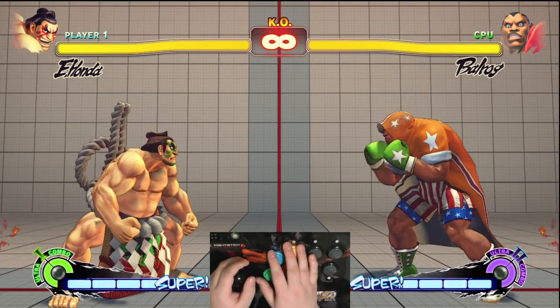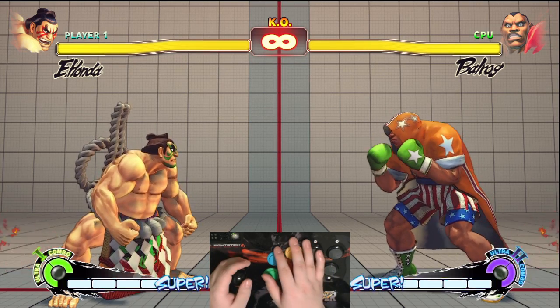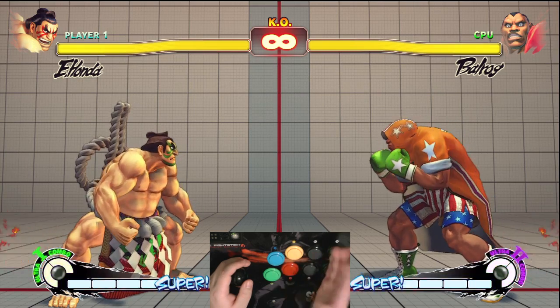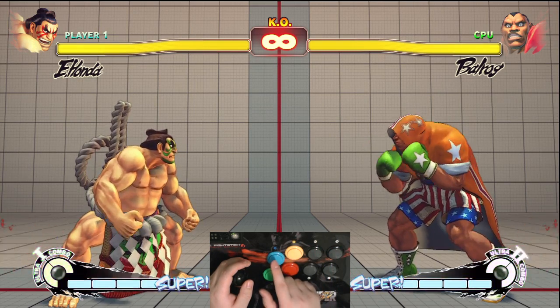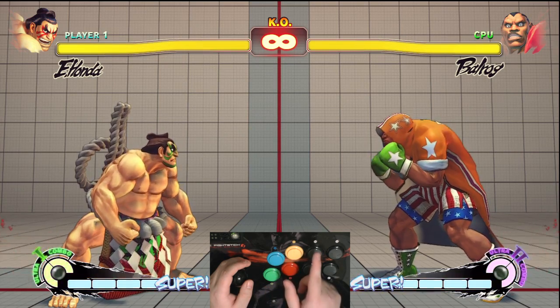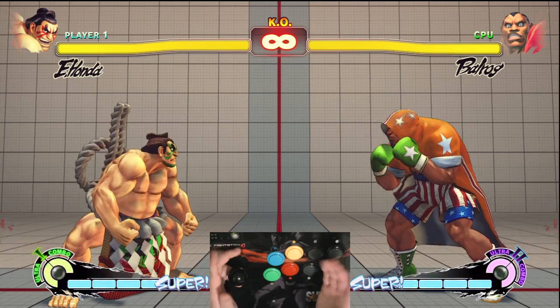Now remember, it doesn't matter what method you use. I'm just showing different examples, just giving you guys ideas. But just follow the three step rule that I gave you guys before. Always start off with the punch or the button that you want to start the combo with, and always end the 5th input with whatever strength of the rapid fire special move you want to do.